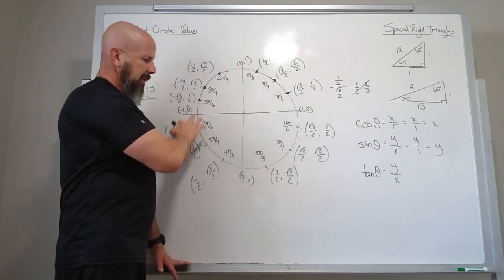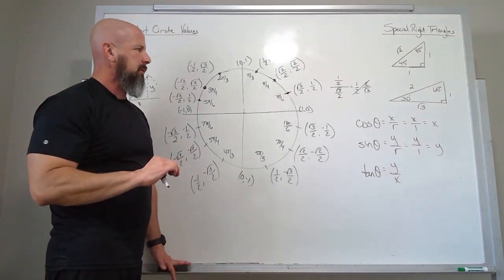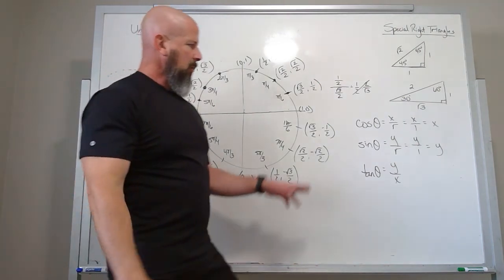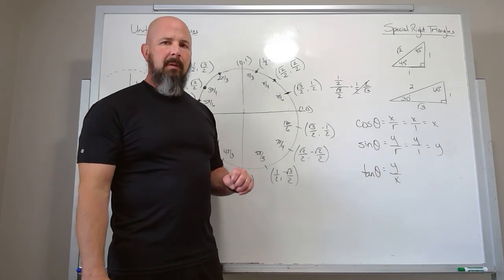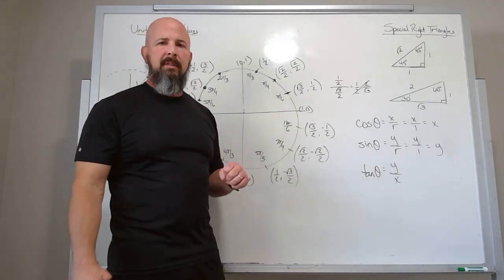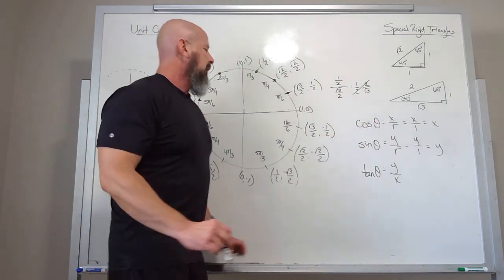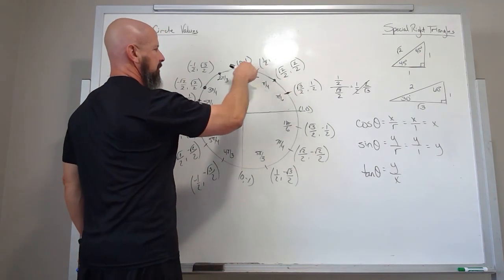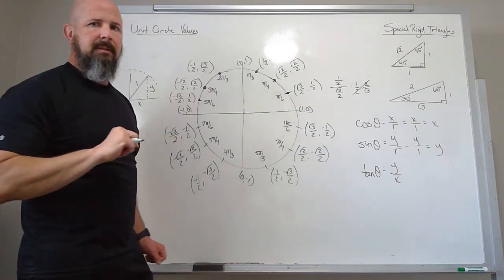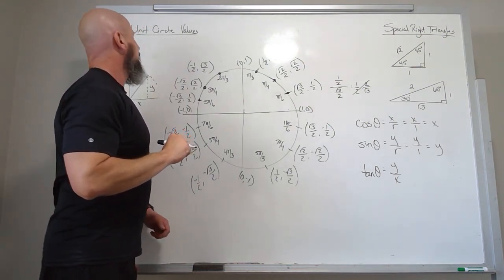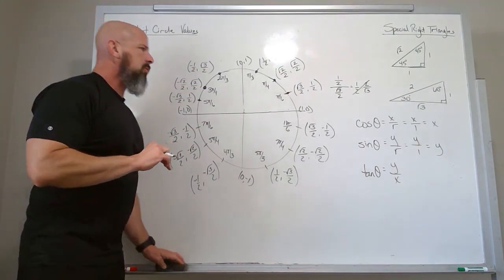The only thing that changed when you came over here was whether or not it was positive or negative based on the quadrant. Right? So what we want to remember is cosine's x, sine's y. I can remember it by alphabetical order. Same reason, say, domain was x and range was y. Cosine's x, sine's y. Remember that alphabetical order. So I actually have all of the cosine values going around, and I actually have all of the sine values going around for that piece. So that's our development of our unit circle, taking our special right triangles and putting them into that unit circle.